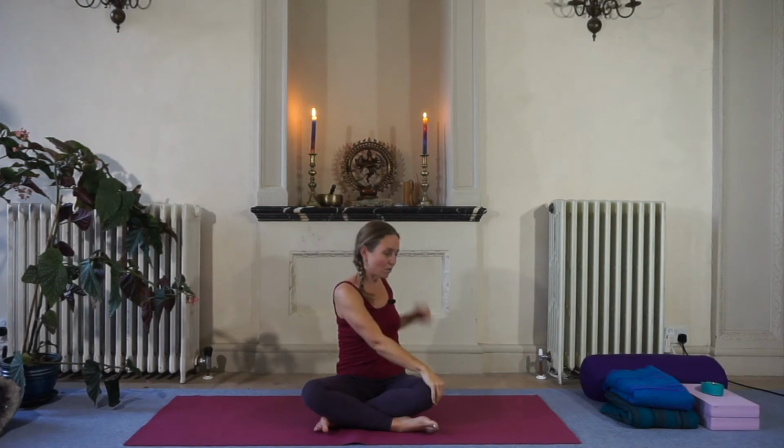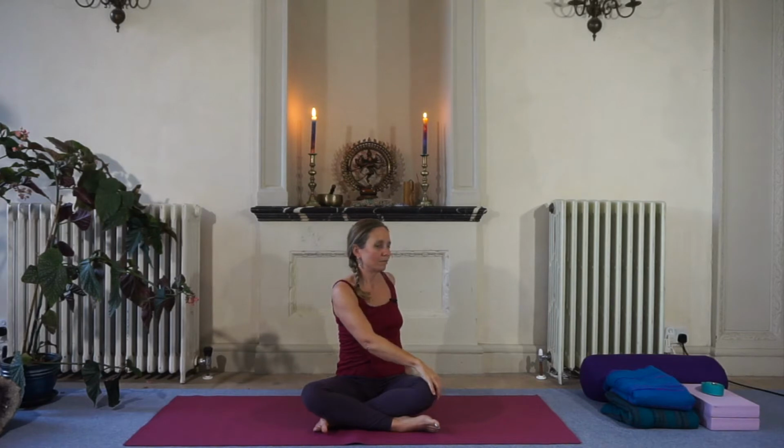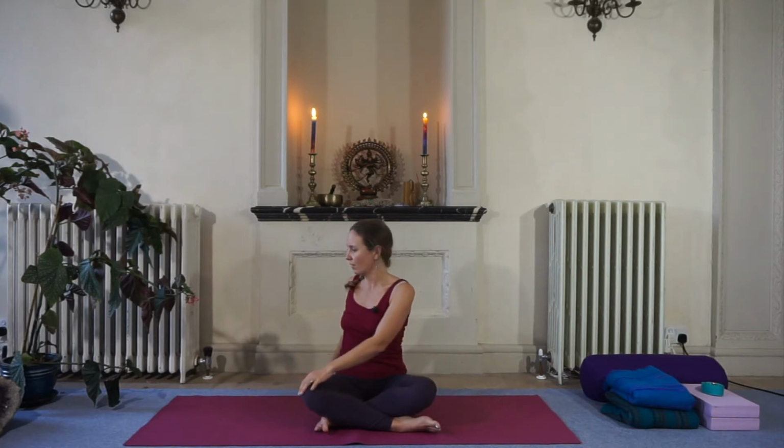Inhale up and then coming over into the twist. So really gentle. If you're a bit creaky because it's first thing or feeling a little bit stiff as I am in the mornings, just taking it easy. And then back to center and then over to the other side. Exhaling over. Gentle deep breaths. And then bring yourself back to center.